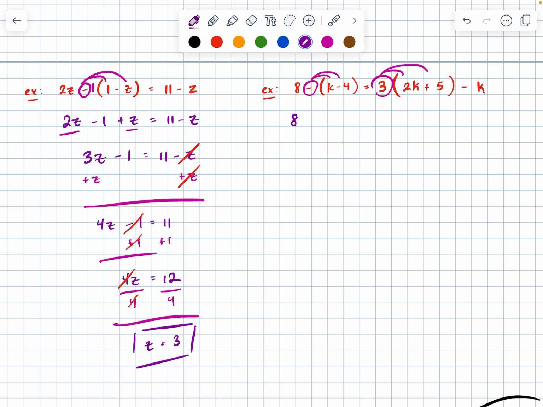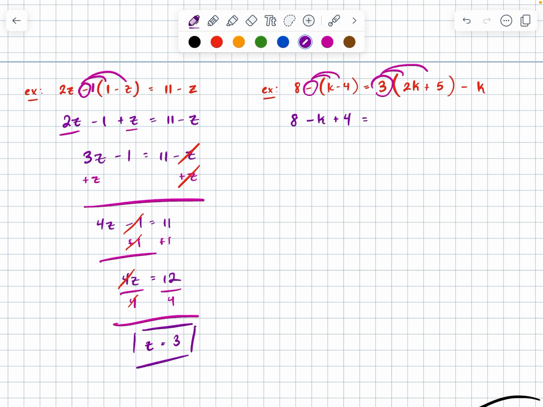So what I mean by that, I'll start on the left, right? I've got this 8 here, that carries down. And then I'm distributing my negative sign to the k and the negative 4, which is really the same thing, if you haven't noticed already, as just flipping the signs of both of them. So taking my negative sign, we'll flip the sign of k to make it negative k, flip the sign of negative 4 to make it positive 4. If you don't believe me, think of it as multiplying both of them by negative 1. That should check it for you.